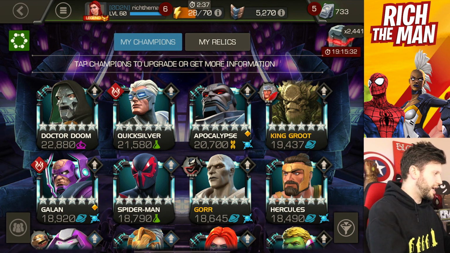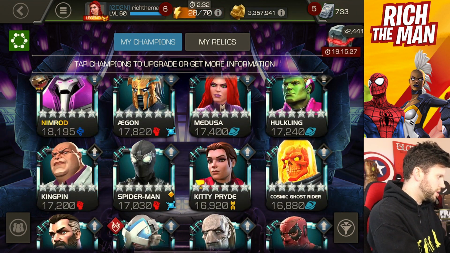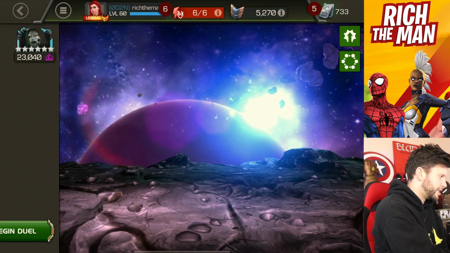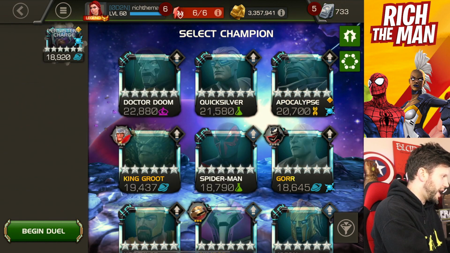We're going to look at a spreadsheet in a second, which I think should be in the description, but there are some really cool options. So first of all, Cosmic Ghost Rider. We'll just take a champion in to practice against it. Not going to take a Mystic in. I just need anything really. So I'll just throw in Gallon, for example.